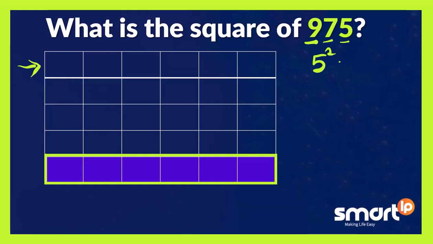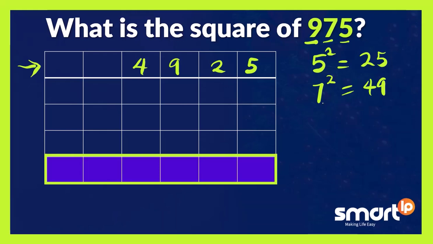So that's 5 squared, which is 5 times 5, and that will give us 25. 25 is a 2-digit number, so we can write it into the row. So write the 5 here and write the 2 here. Okay, great. So the next step, take the second digit. The second digit is 7. Square it. So 7 squared, that is 7 times 7, which will give 49. So 49 also, we're going to write it in the row. That's the first row. So write your 9 here and write your 4 here.